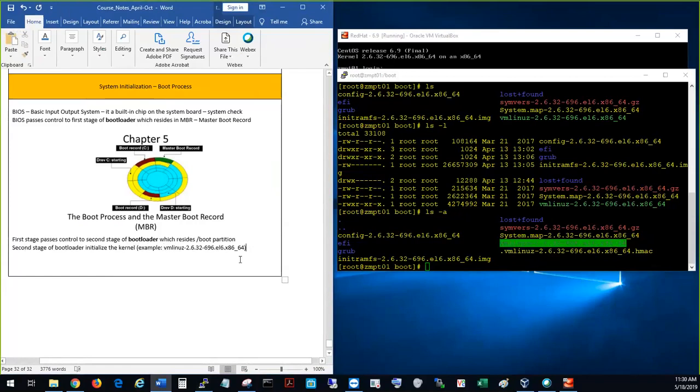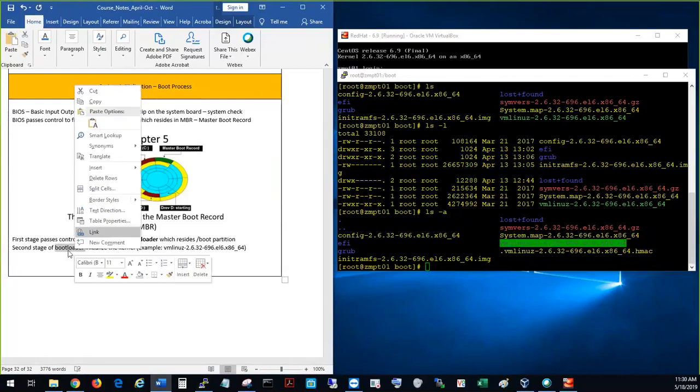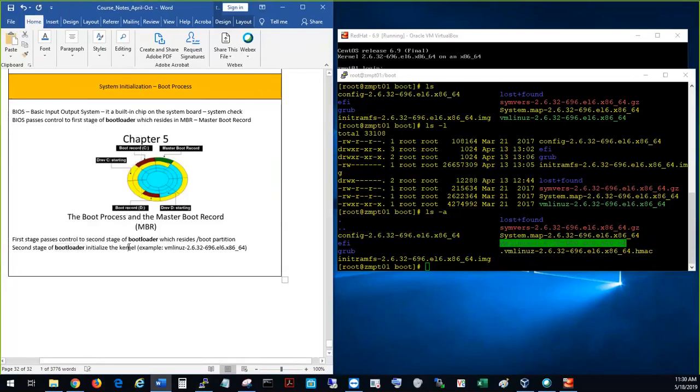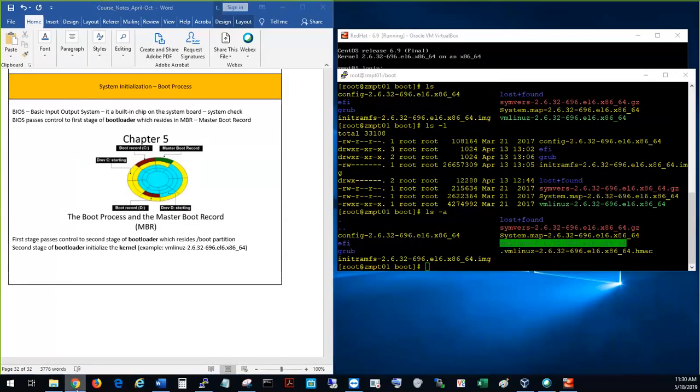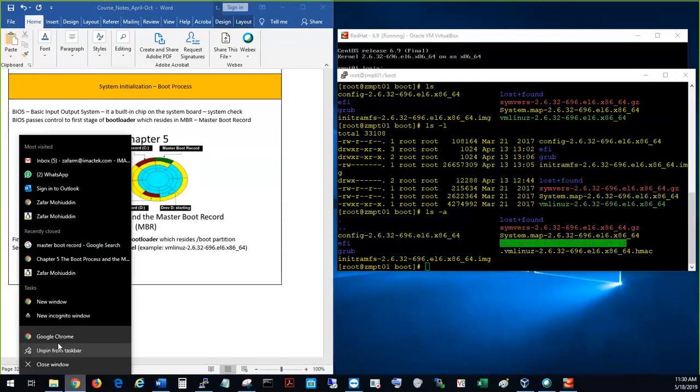Okay, so what is the kernel going to do now? Once the control is in the kernel, what is the kernel? Kernel is a little software between the hardware and the operating system.